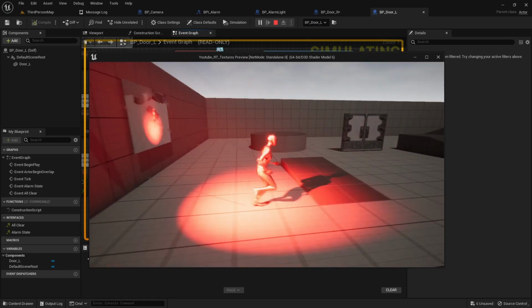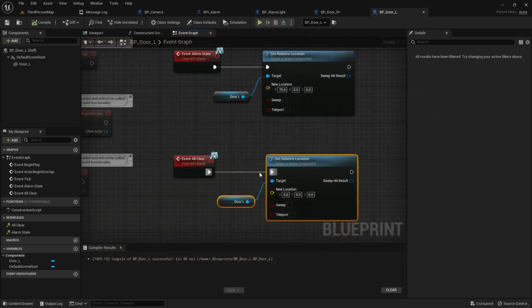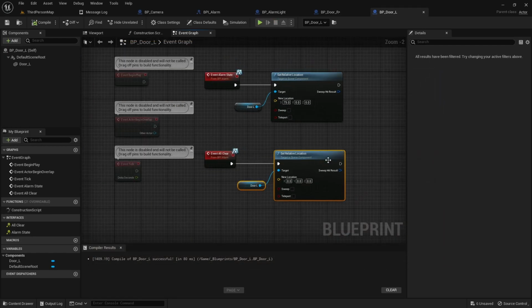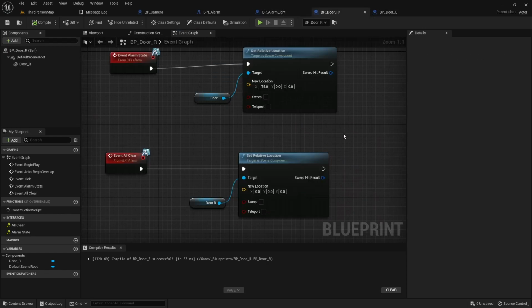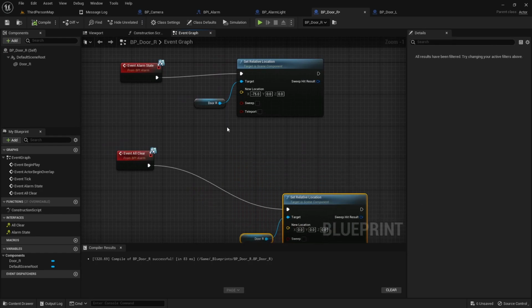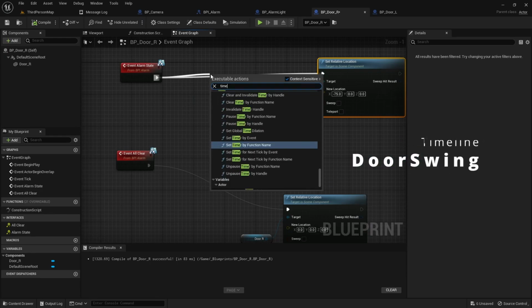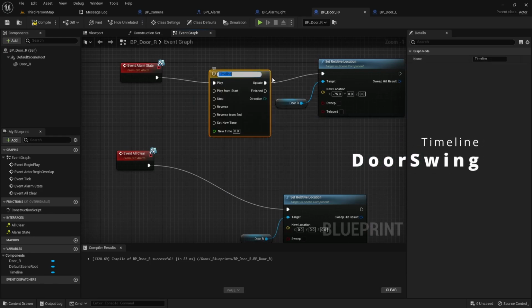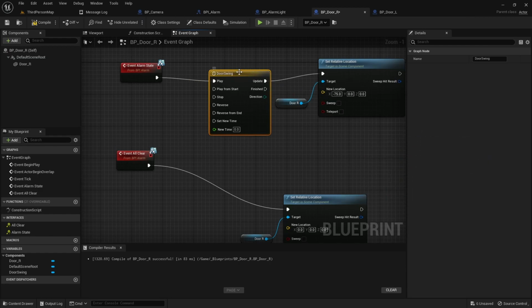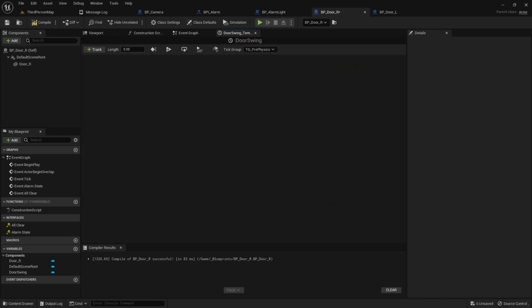Pretty cool. All right. Now, if you don't like the speed, there's another way you can approach this too. You can use a timeline, and I can show you what that looks like. So just real quick, let's bring this down, this over, and we'll drag off here, and we will create a timeline, and we'll call this door swing. If we go into the timeline, let's do it across just 2 seconds. We're not going to do a super long opening.